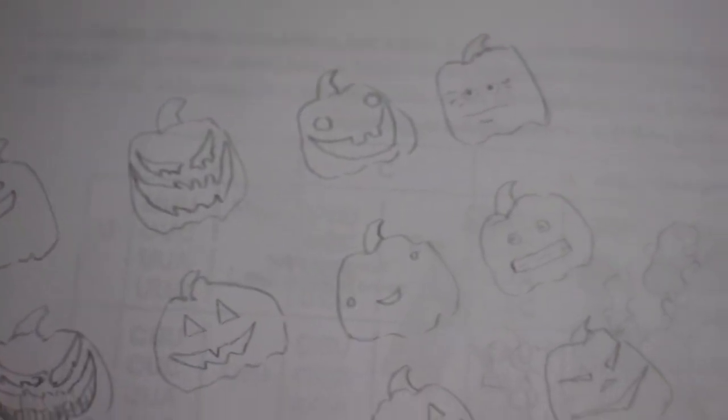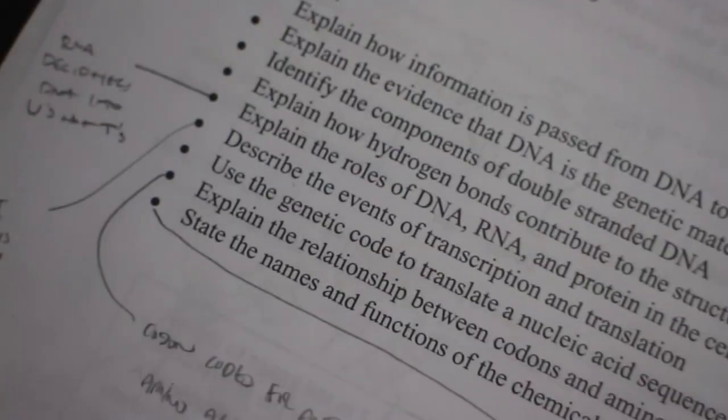But before I could jump right into the carving process, I had to make sure that I had at least one draft that I was happy with. And yes, this does happen to be the back of my biology homework.